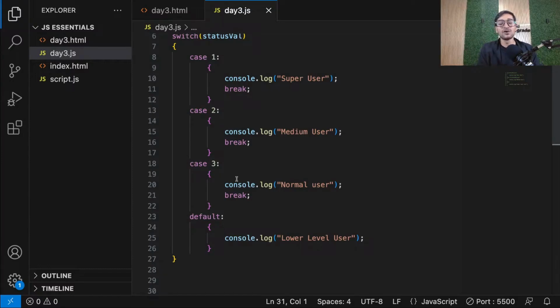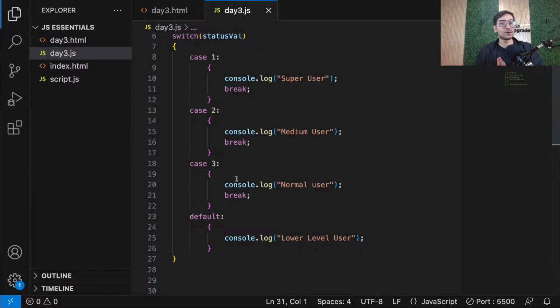That is the reason for smaller conditions, for just equality checks, like if it is 1 or 2 or 3, you should avoid multiple ifs and go for switch cases, because speed wise, switch is much faster. So if you have 10, 20 conditions where you're just checking if it is 2, if it is 8, if it is 7, if it is 9, avoid if else.